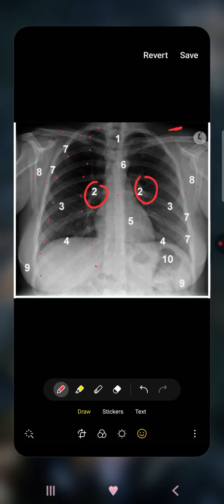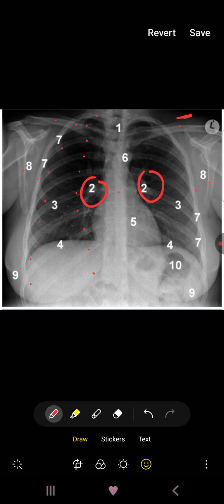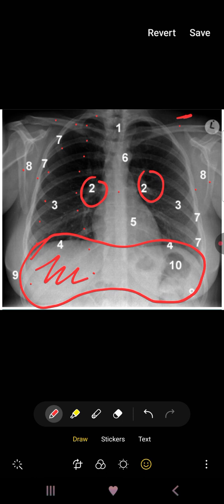Then we come upon the other structures that are present here. First of all, we will look at the diaphragm. This whole portion here is the diaphragm. Now you will ask me, what is this hyperlucent area? What is this? These are actually the fatty tissue of the breast.